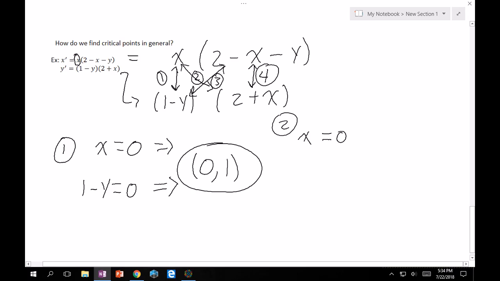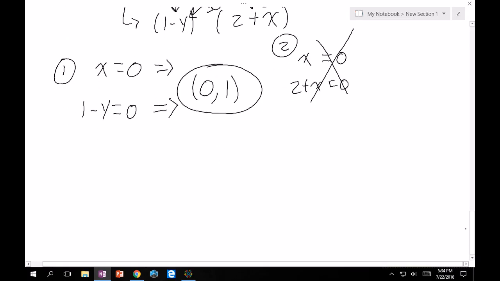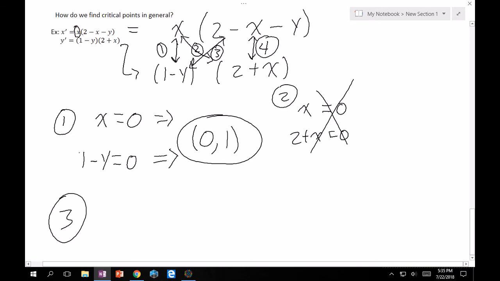Case two: x equals zero and 2 plus x equals zero. This can't happen, right? In the top one, x has to equal zero, but if it equals zero, then in the bottom one, 2 equals zero does not make sense. Therefore, you're not going to have a critical point for every scenario that you test, and that's fine. You just need to make sure that you cover all your bases. Moving on to case three: 2 minus x minus y is going to equal zero, and then 1 minus y is going to equal zero. Clearly, y has to equal one in the bottom equation, and then that means that x has to equal one in the top equation. So that's your second critical point.